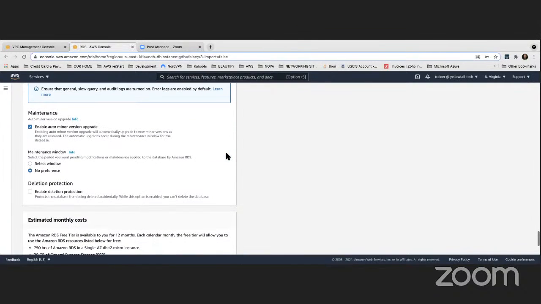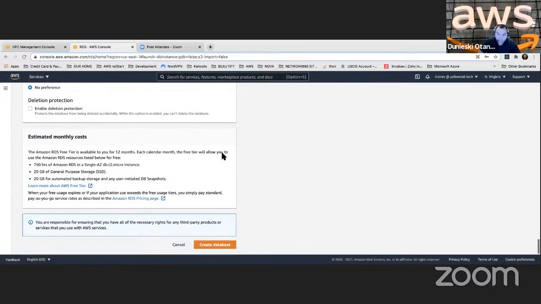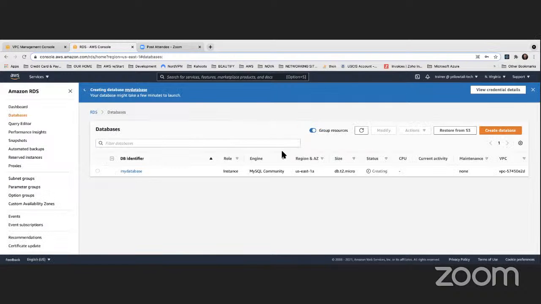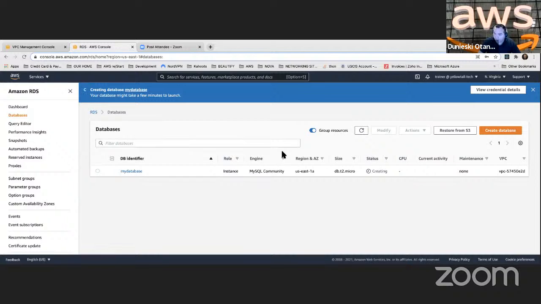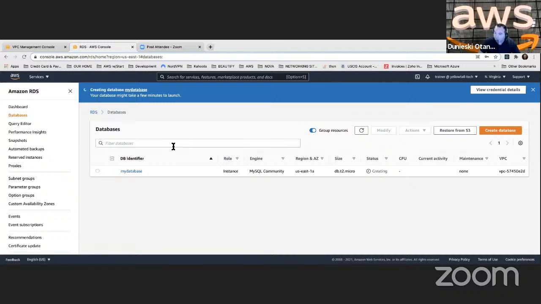So what's the benefit of the security group we created now? That's the firewall. That's what protects your database. If you don't allow traffic into it, which is the default, no one can access your database. It's protected, so you only want to allow the traffic you want. That's why we say my IP. So only I, from my computer, can access it.